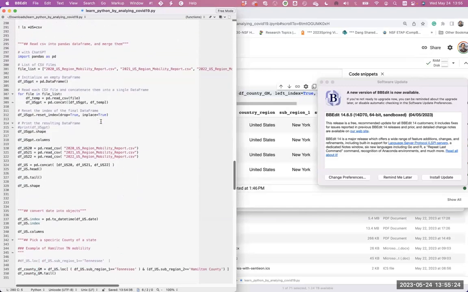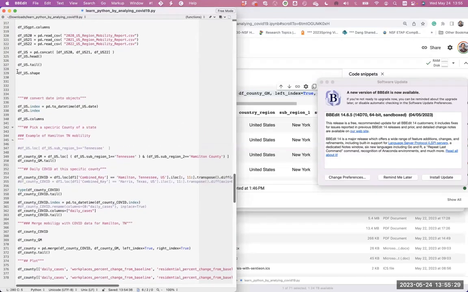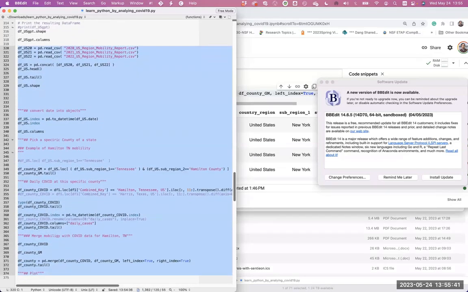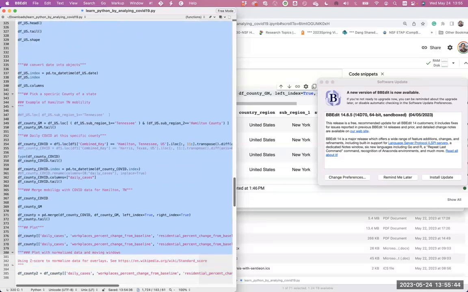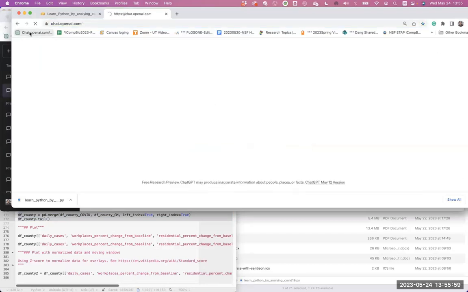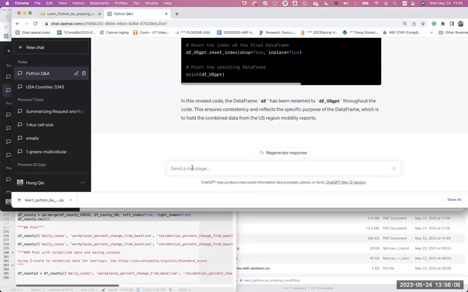I'm going to copy paste this. Let's copy paste the code into ChatGPT and ask it to optimize. I'll be really amazed if this works. But the good thing about the computational world is you can try. What's the worst thing that can happen?